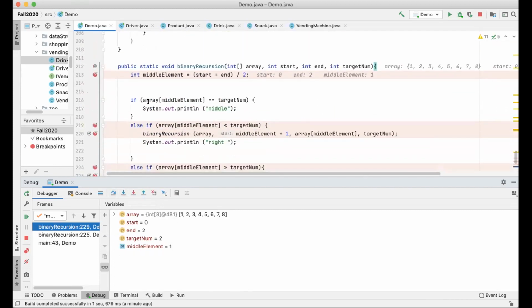It checks if our array at index 1 equals the target, and it returns middle. So it finds that because our new middle becomes this number. Man, that's interesting. It's so hard.